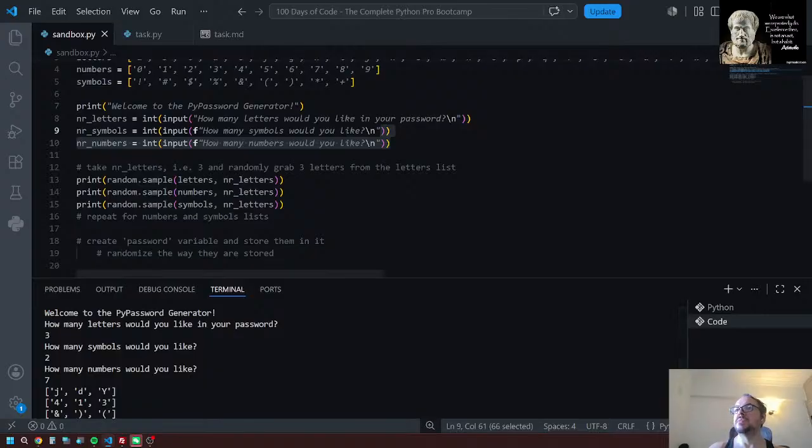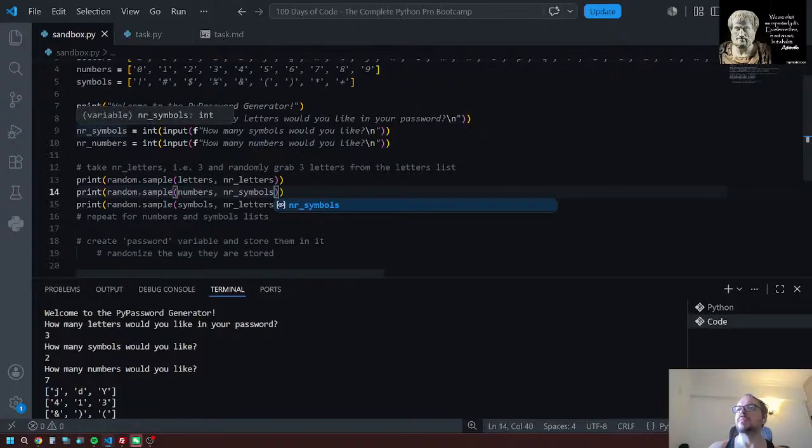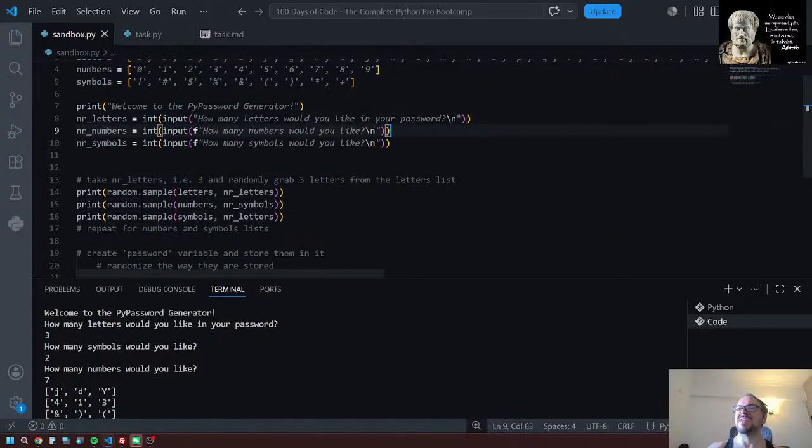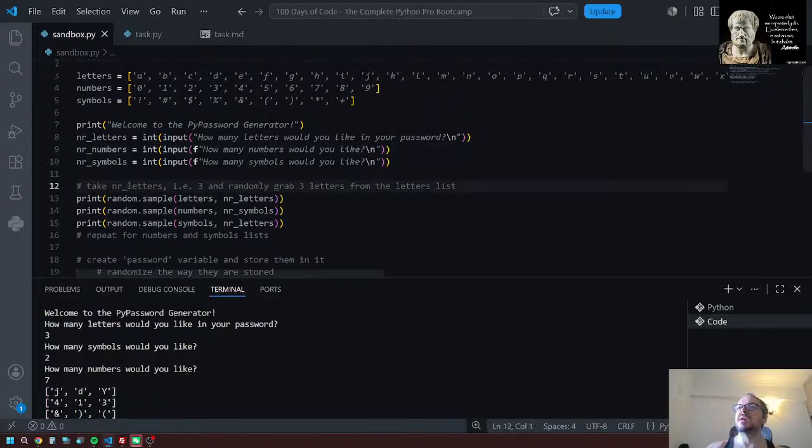Oh, whoops. Let's do it like this. Letters, numbers, symbols.